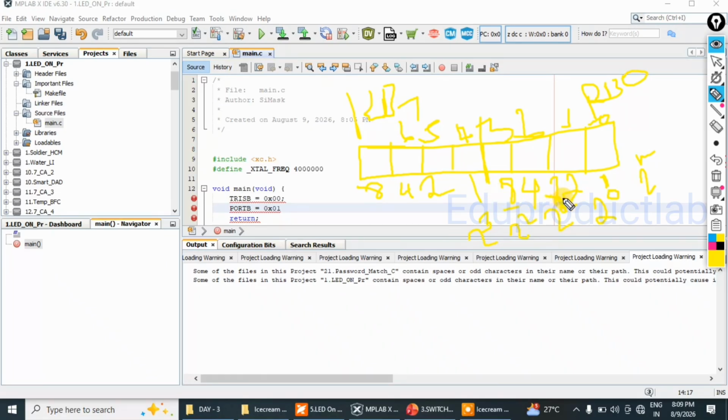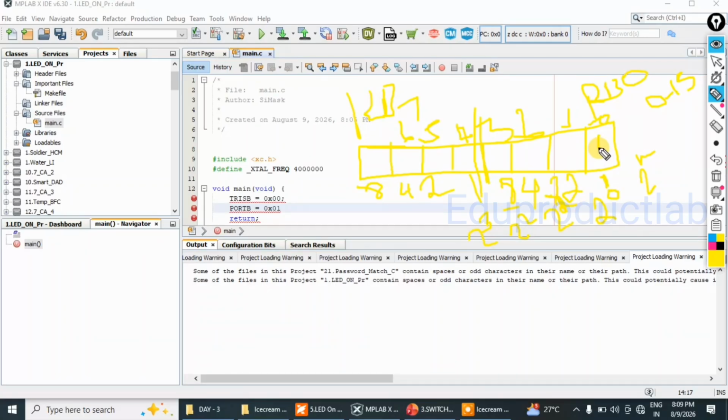So 8 plus 4, 12. 12 plus 2, 14. 14 plus 1, F. So the hexadecimal value is 16, 0 to 15. So here it is coming 15. So I want to split it in 4 bits. So here also 8421. I have used an 8-bit microcontroller, so here configure to 8421. It is coming for hexadecimal values. I want to enable RB0. Okay, PORTB, I want to enable RB0.